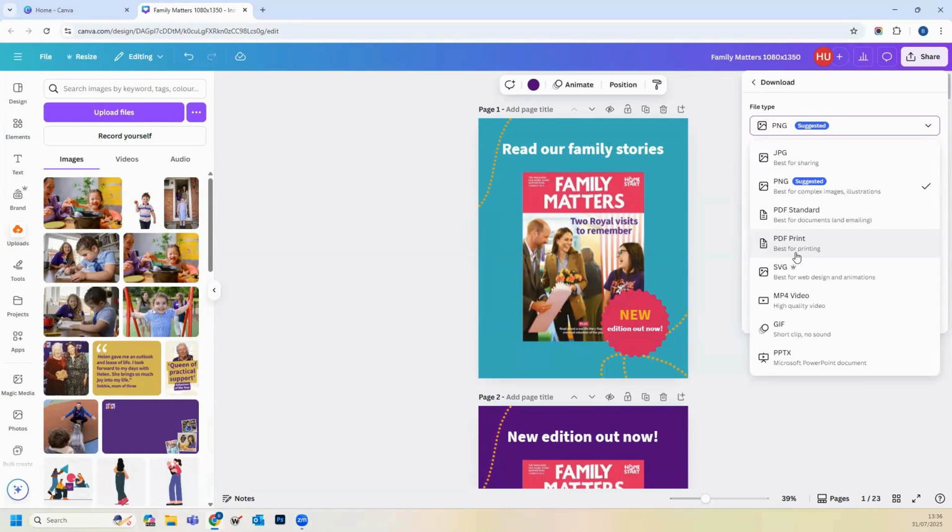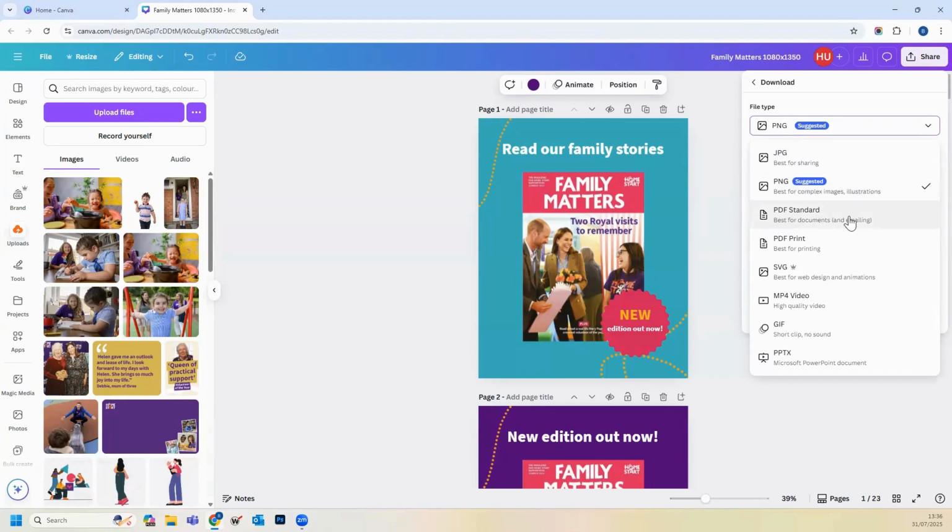You'll probably stick with the suggested, but if say you're working with a designer or you're getting a roller banner printed or something like that, you might need a certain file type. So just make sure that you're up here and you're clicking the right one. I would use JPEG for images. It just is a smaller file type. Use PNG for anything like this on the screen, so anything where you've added different elements, and for social media as well, use a PNG.